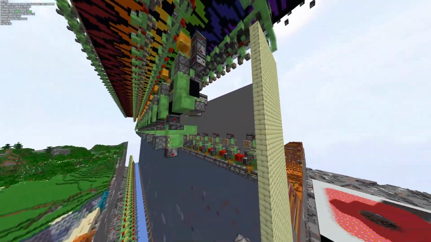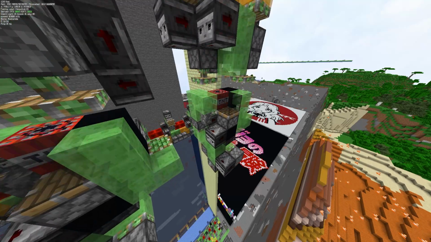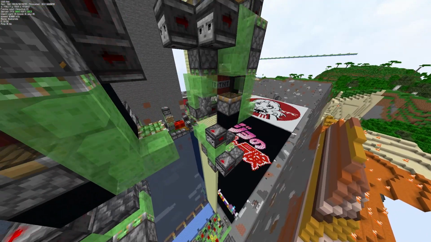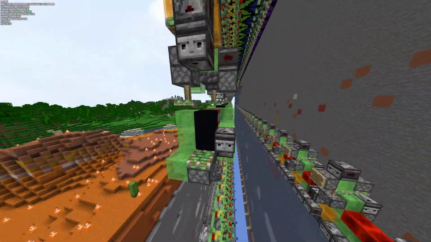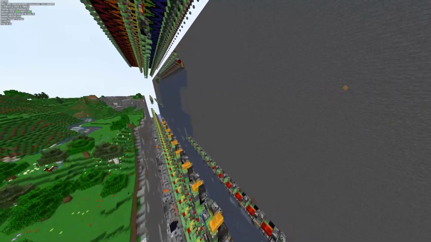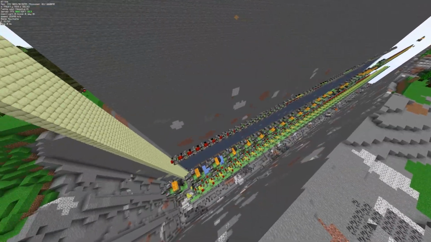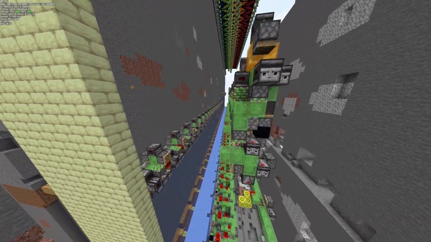Watching these ones go down is really satisfying too, because of all the stuff that's being updated, but it works out. Yeah, there should be one slice basically done, just in that little short amount of time there, which is why you can see this thing is definitely much faster than an 11 block quarry would be.